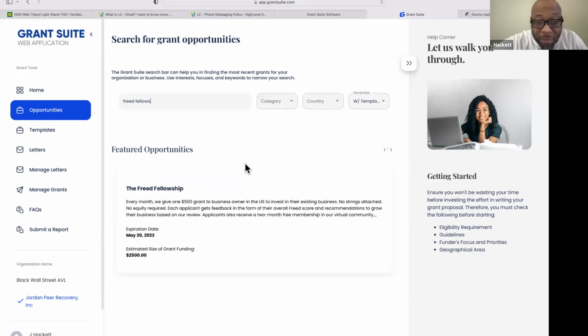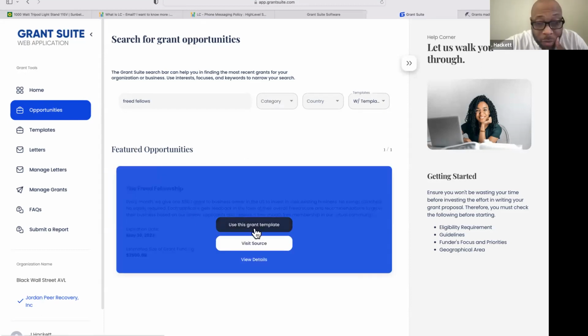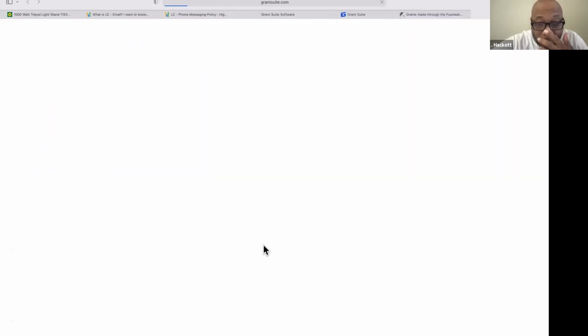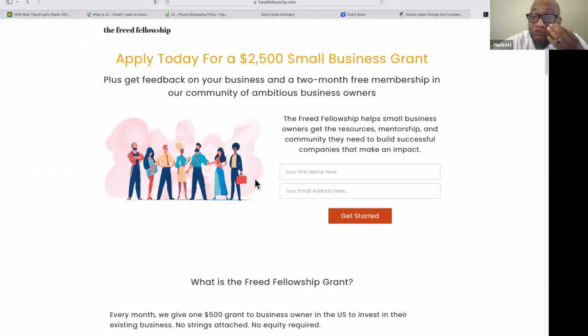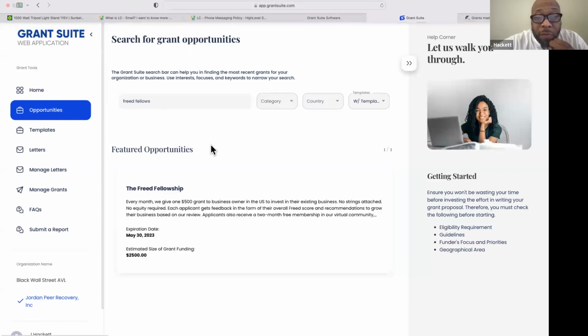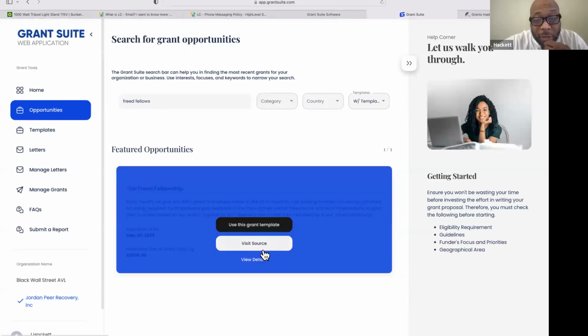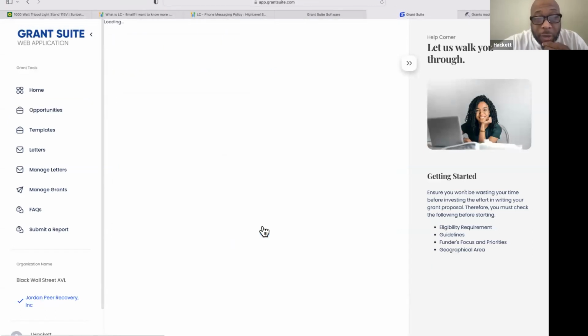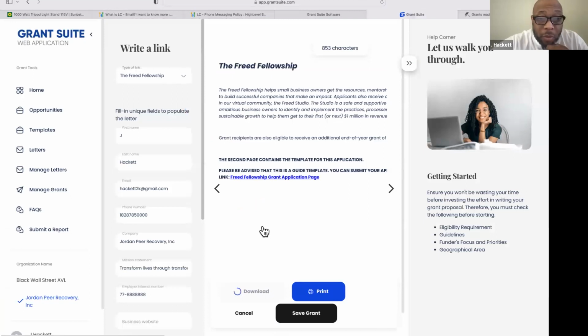Somebody might not have a whole bunch of time to write the grant, but this one is a no strings attached grant. So it's wide open. You can visit the source and look up the company. All right. This is a small business grant. But if you didn't have time to write it, that's okay, because I've already done it for you. So I'm gonna switch. Y'all see over here where I have these two organizations named.